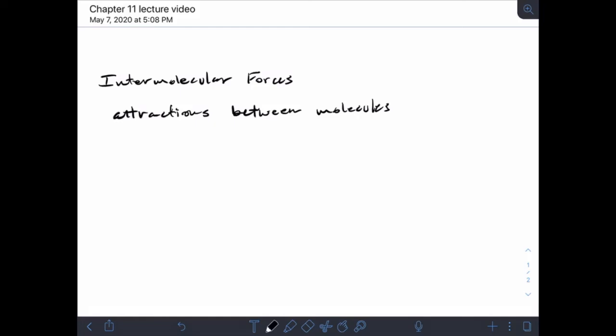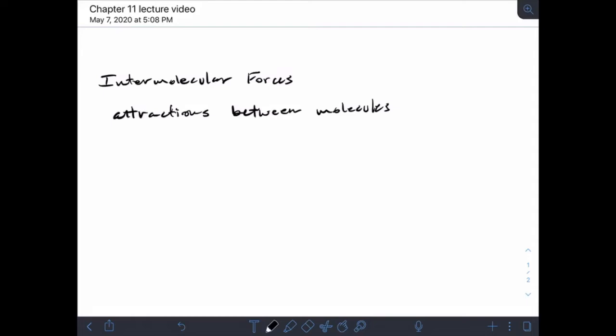This is your lecture for Chapter 11. And Chapter 11 is primarily focused on what is referred to as intermolecular forces. Okay, so up to this point in this course, we've been talking a lot about what are actually intramolecular forces, which are the interactions inside atoms between the different parts of the atoms, electrons and protons and nuclei and all that stuff.